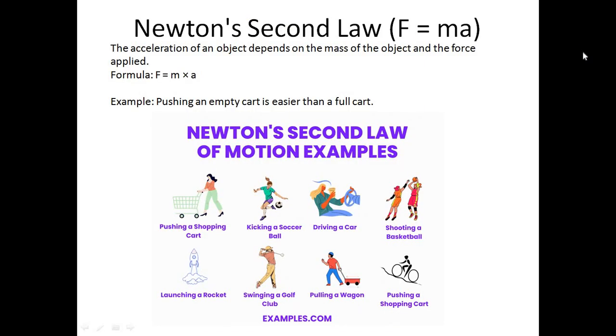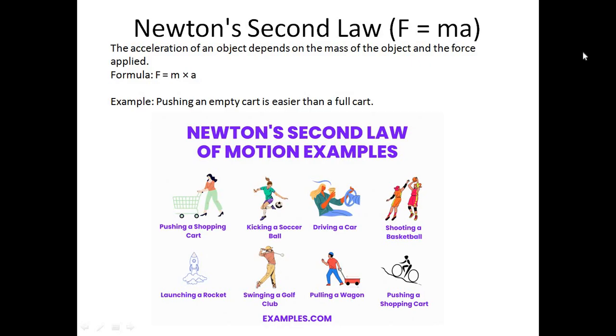So let's move on, and now we are going to talk about Newton's second law of motion, right? What exactly is Newton's second law of motion? Newton's second law of motion explains how the motion of an object changes when a net force is applied. It's very simple: force is equal to mass into acceleration.